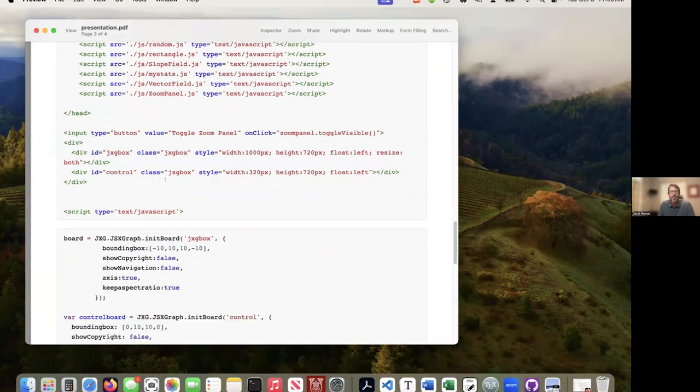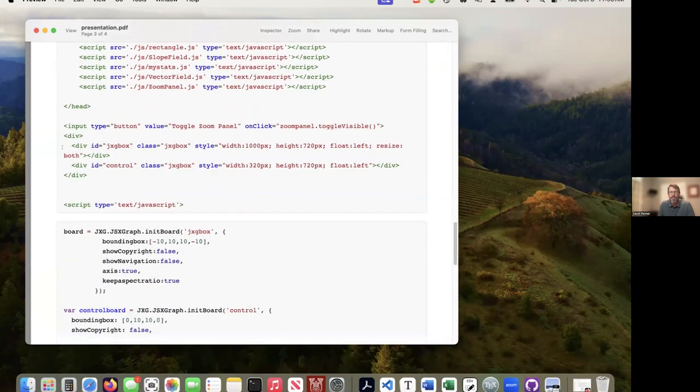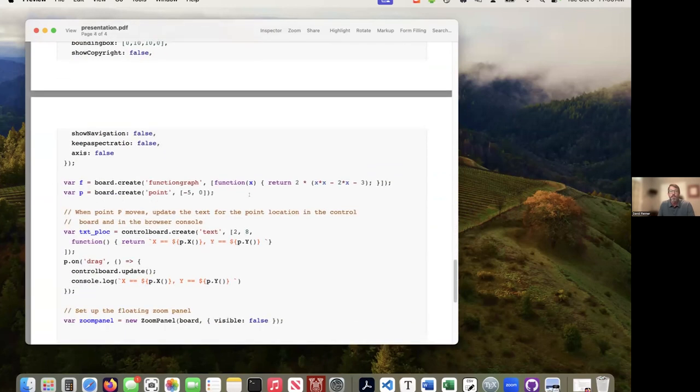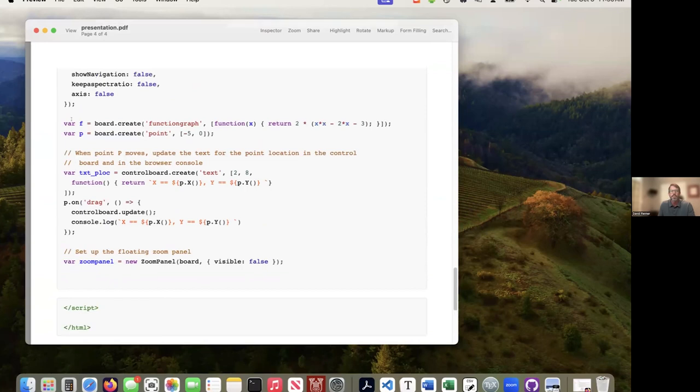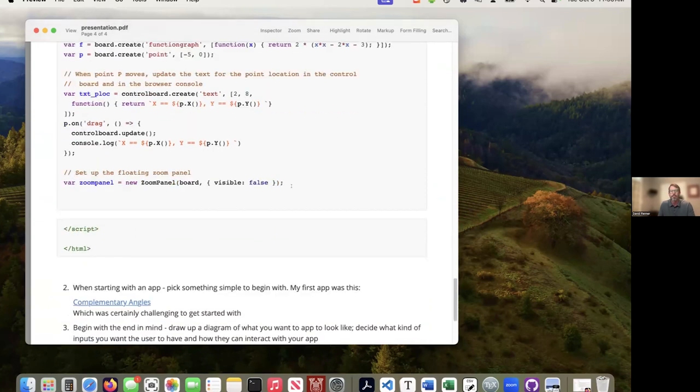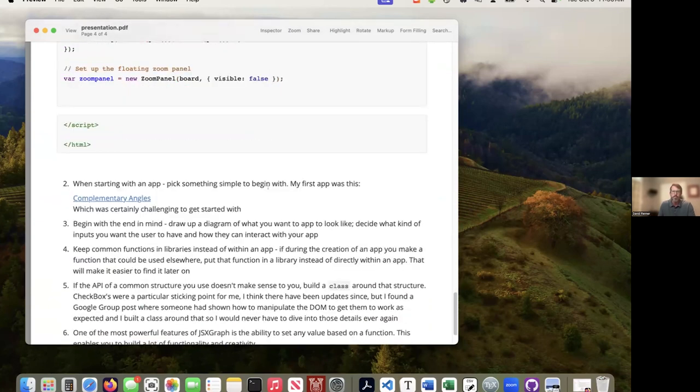And then lastly, there's just the basic JSX added to the HTML, and then creating a basic board with not much on it, simply for basic things that I want to remember the syntax for. And this I usually delete as I create an app, but like I said, it's easier to have something there that's useful and then delete it if you don't need it than to try and find where it is.